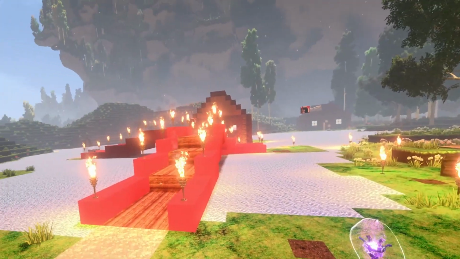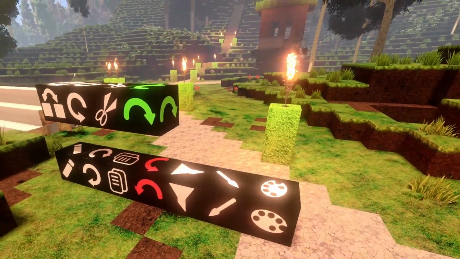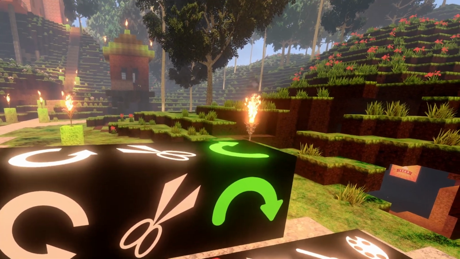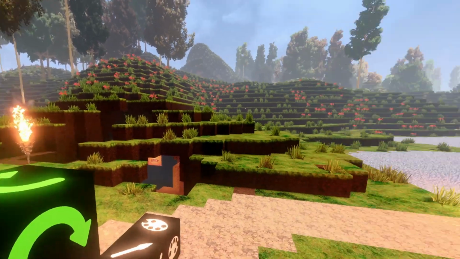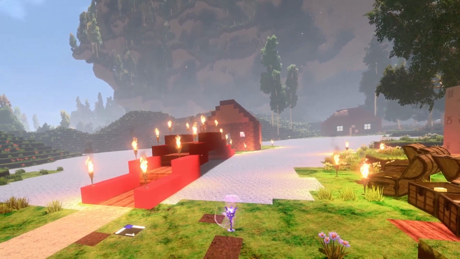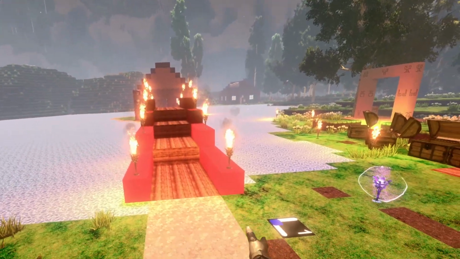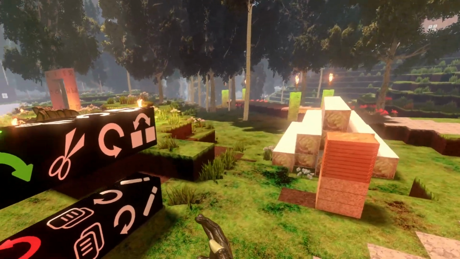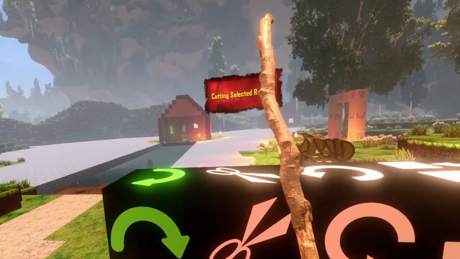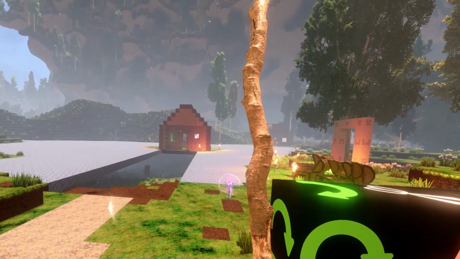That's for the copy and paste. The next function that I want to show you is the cut function. With it we can cut off everything that is in the selected area. For this I still use my bridge because I already have my markers here. Then I'm going to use my stick and hit the cut. Zack. Now I cut the whole selected area.